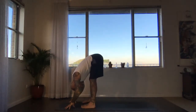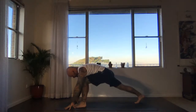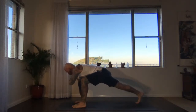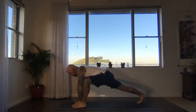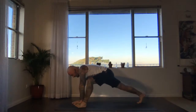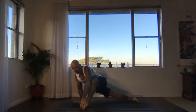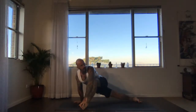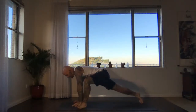Now find your halfway lift when you inhale. Then step the right foot back — bend the left leg generously. Right hand flat under the shoulder, right arm strong. Left hand on top of right shoulder. Move that right shoulder towards the right heel and keep it plugged in there. Now look at your left foot — bring the left hand on top of the left foot for the warm-up round. Turn both feet to the left — now you're on the blade edge of your right foot. Come back to centre. Parshva Anjaneyasana — turn both feet to the left, strong right leg. Come back to centre. Again, last one — Parshva Anjaneyasana, feel it in the hip and the glutes. Come back to centre.